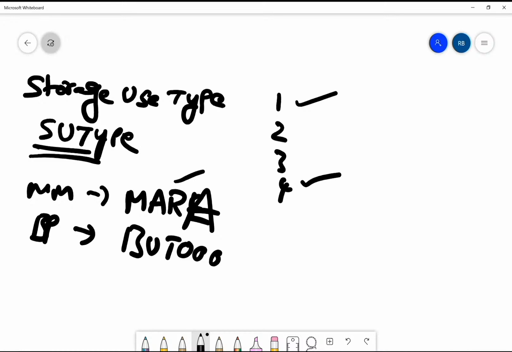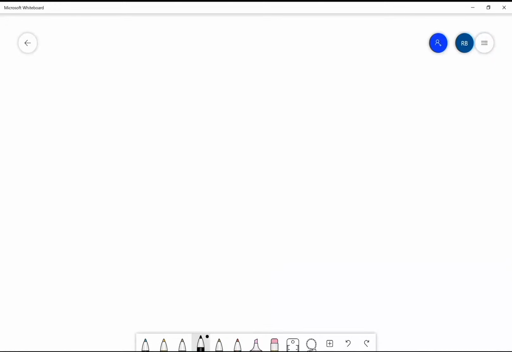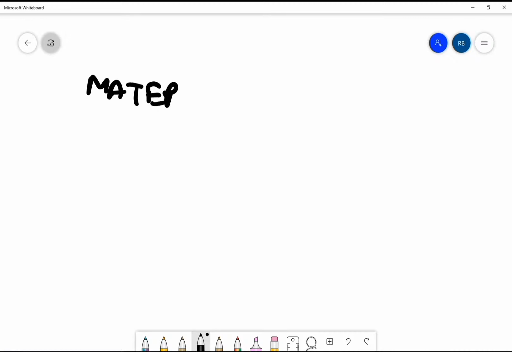That entity we define as type 1. If you look at this, let's say for example material. In the data model, material is the parent entity. SAP defined this as SU type 1.